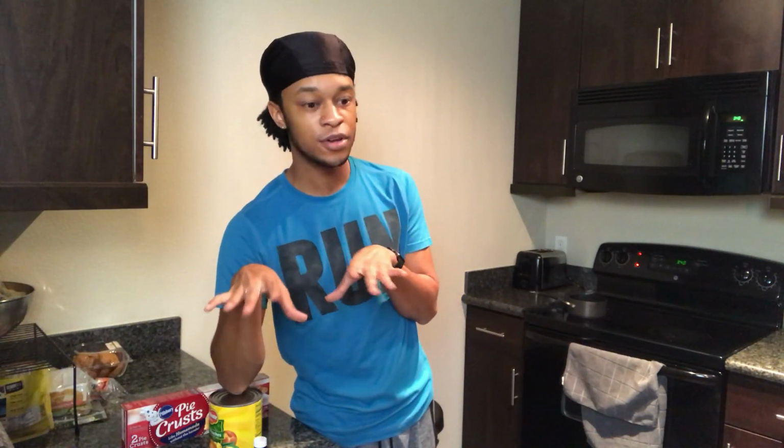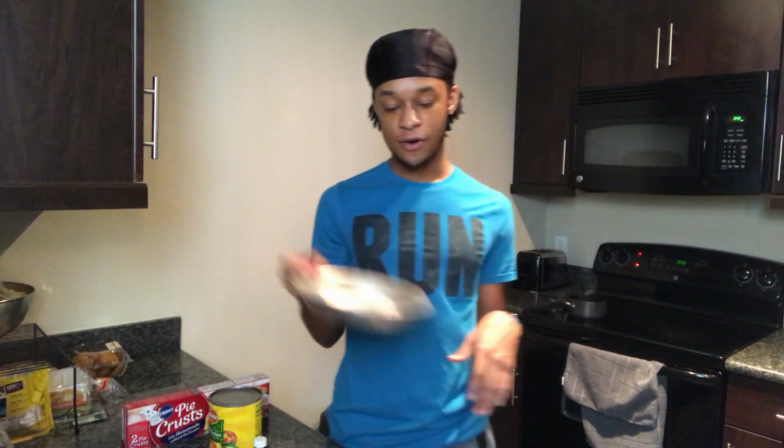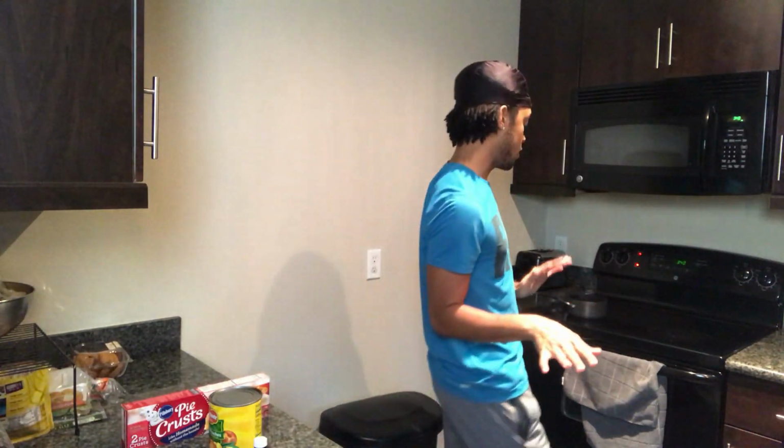And I don't want to make like a deep dish. That's another reason why I don't think this is gonna be a cobbler and more so of a pie. I don't want mine to be so deep. So I'm gonna make mine in a pie pan. So that's the depth that I want. And that's kind of personal preference. I don't necessarily like it being too much filling, not enough crust. So I wanna make more of like a peach pie. So that is what we are going to try to get today.